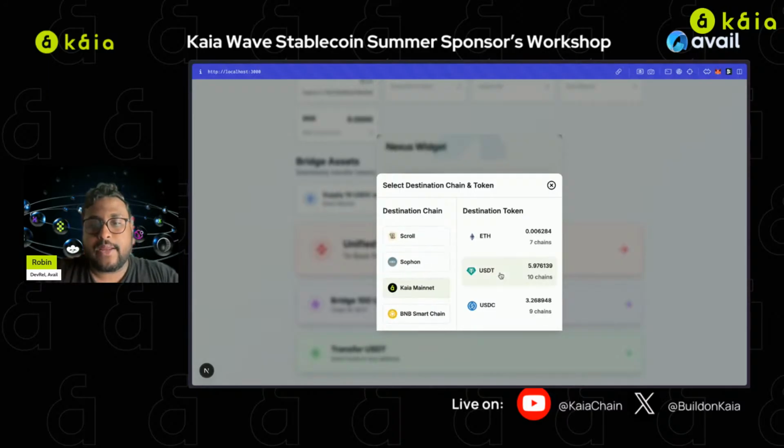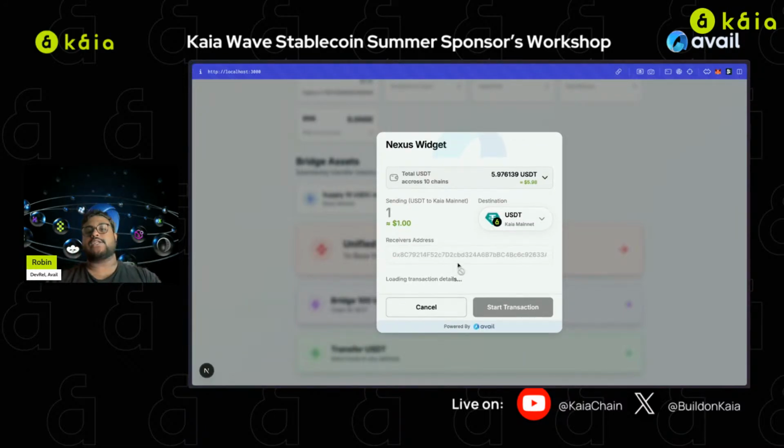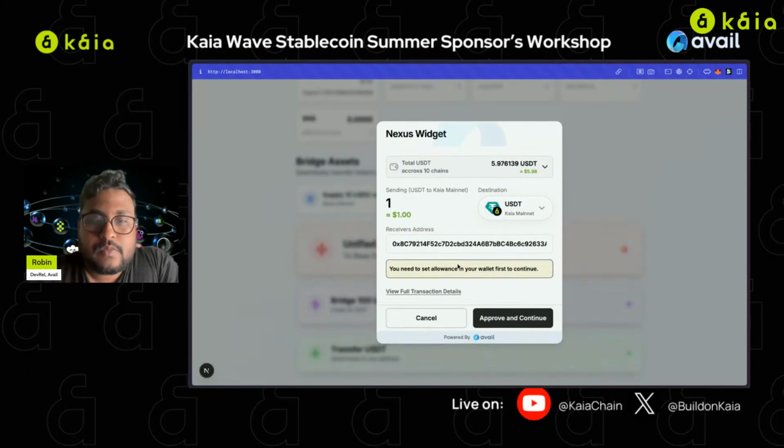So I can go to Kaia mainnet and click on USDT, right? And it would basically load the transaction details and simulate it, right? Because I just put my USDT on Kaia, I have not given it any allowance to be used.